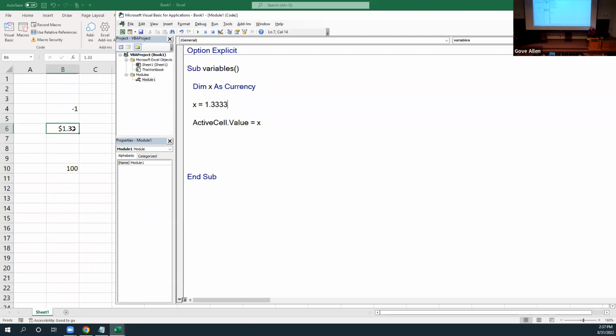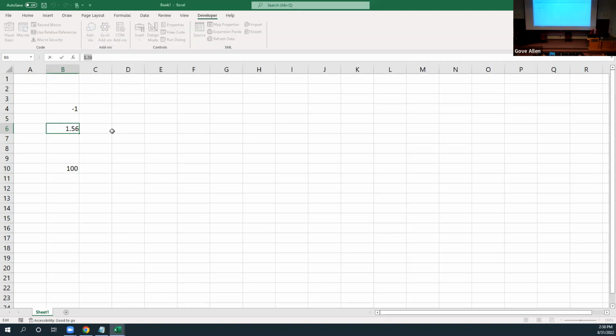I told you wrong about the currency. I'm certain that currency is significant to 4 decimal places. Interesting. Let me put in 5555. Wow, it's only significant to 2. There may be an error here. That's what I thought at first, but you can see the raw value that's in there has been rounded.